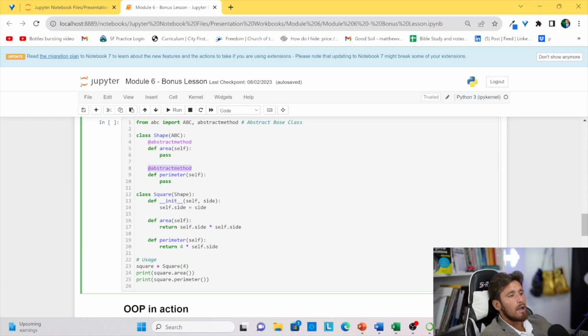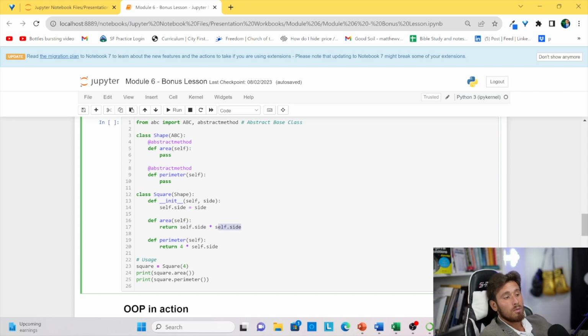And we can do that by calling @abstractmethod, which will require these two methods to be in those child classes. So in this case, again, we're having def __init__, initializing the attributes. So we're going to have self here, and we'll have side. So self.side is equal to the side that we pass it. And in here, we're going to have a method called area, which will return self.side times self.side, which is just what a square does.